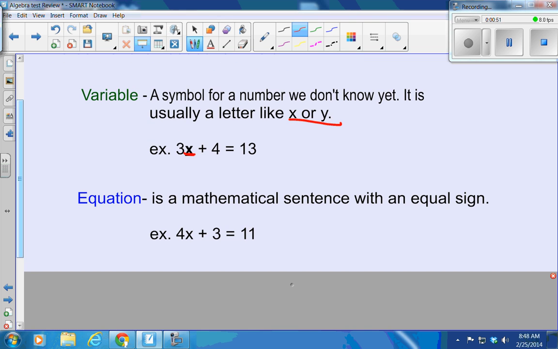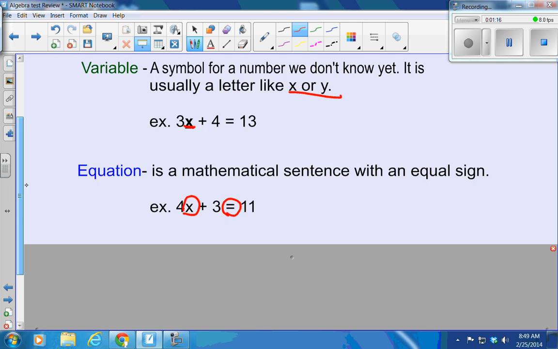Next term you need to know, because there are some equations and some problems on this test that are not equations. An equation is just a mathematical sentence. If it is an equation, it has an equal sign. If it has an equal sign, you need to get the variable by itself. If it does not have an equal sign, you just combine. You will see more of this in a sec, but if it is not an equation, just combine.